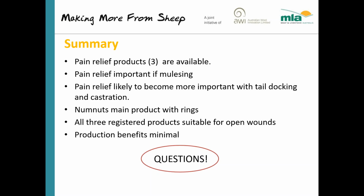Yeah, interesting. So again, from Charles Bruce, are you aware of the mulesing method where liquid nitrogen is used? And do you have a view that you would like to put forward about it? Yes, I am aware of it. Part of the studies that Alison Small from CSIRO has been conducting with her group have been to assess the use of pain relief in conjunction with liquid nitrogen.